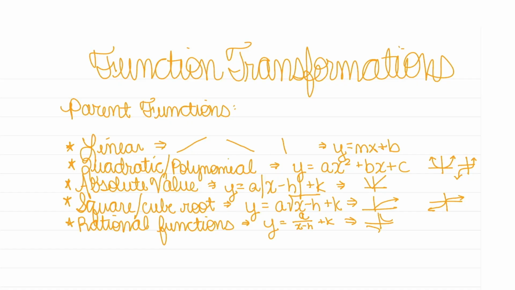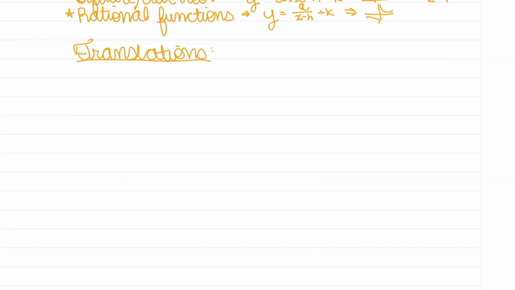So again, we are going to discuss translations first, and then we'll discuss actually transforming the graph as far as the stretches and compressions and the shape of the graph. So let's get started with the translations. So an easy way to remember what a translation is that translation has an SL in there, and that just means that we are going to slide the function. Okay, when we are sliding the function, it's going to look something like this.